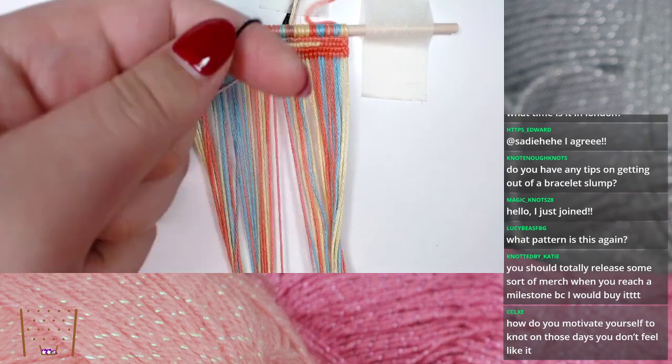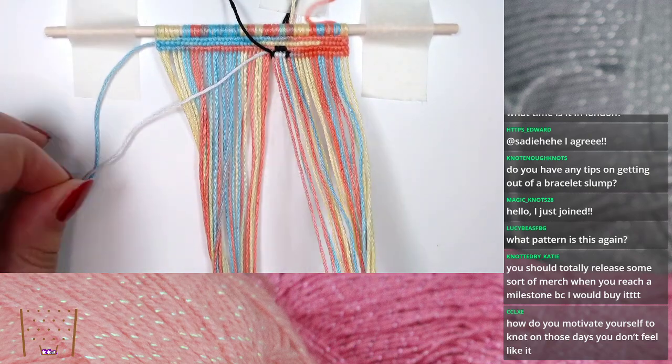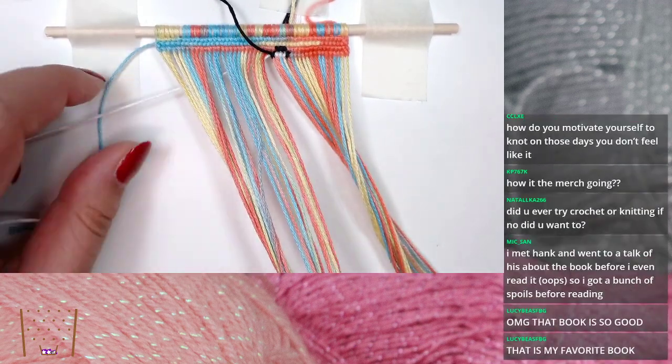It's 9:15 p.m. I'm not going to sleep anytime soon, so it's fine. What pattern is this? 37822.